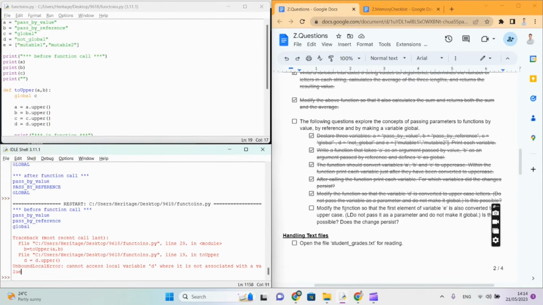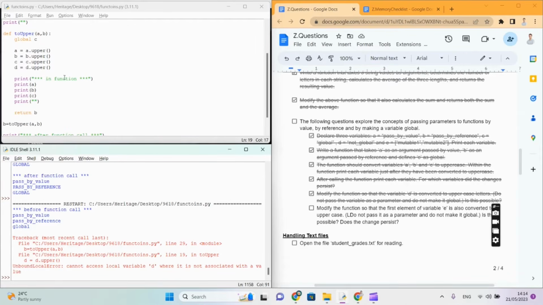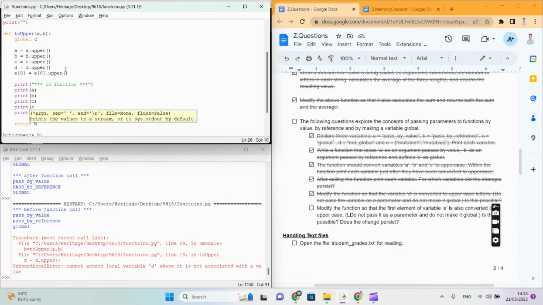Okay, what about E? We're not going to declare it as global and we're not going to pass it as reference either. So we're going to take the very first element of E, the very first one, and we're going to say that is upper. And let's see what happens.